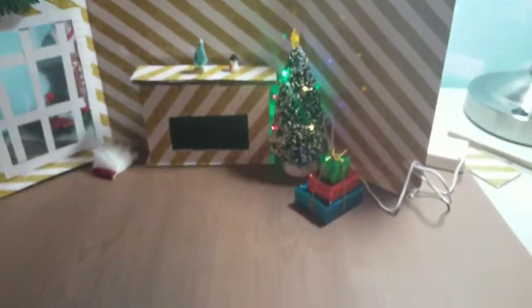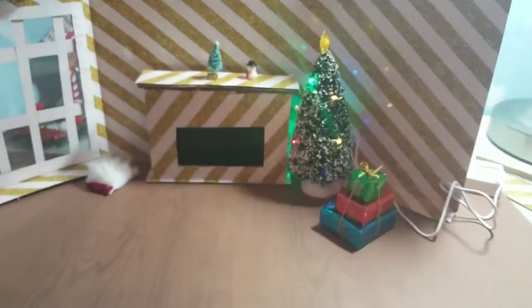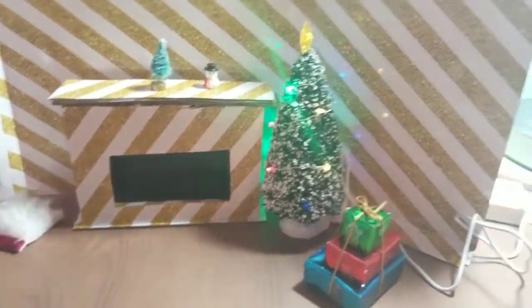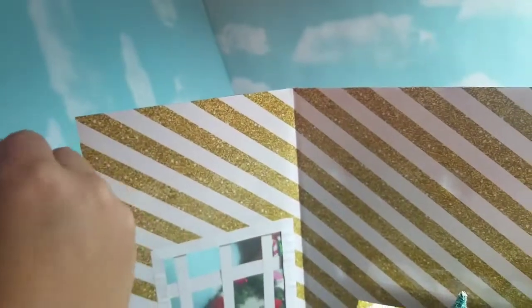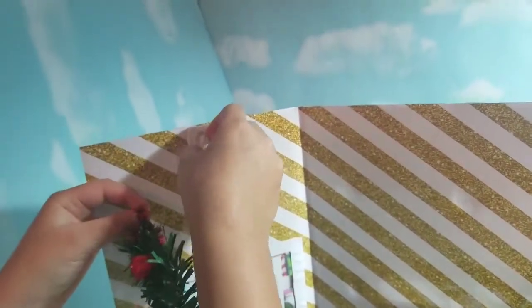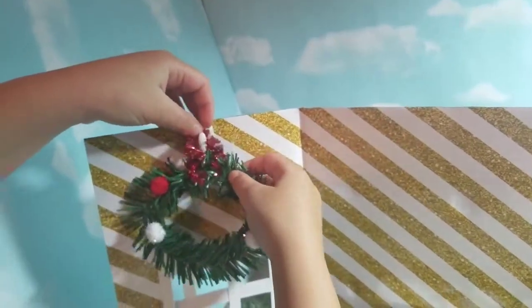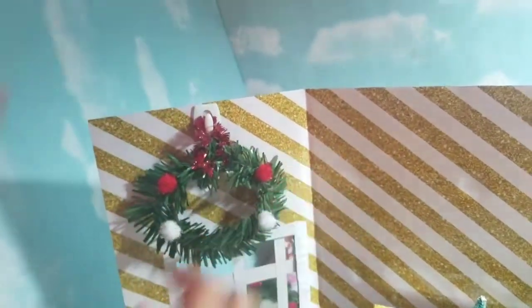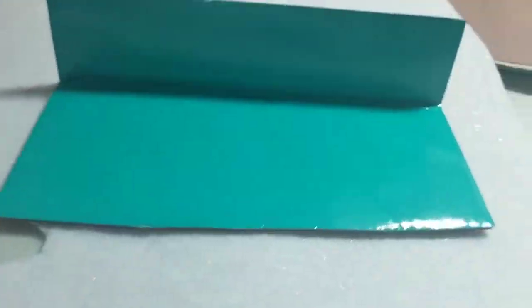So this is how the house looks so far. It looks really cute. With the fireplace, and the Christmas tree, and the presents. And now Bella's gonna glue something over here so we can hang that ornament over there. Look at that. And a wreath. Yep, isn't that adorable? But we're not done, so let's get this piece of cardboard over here.